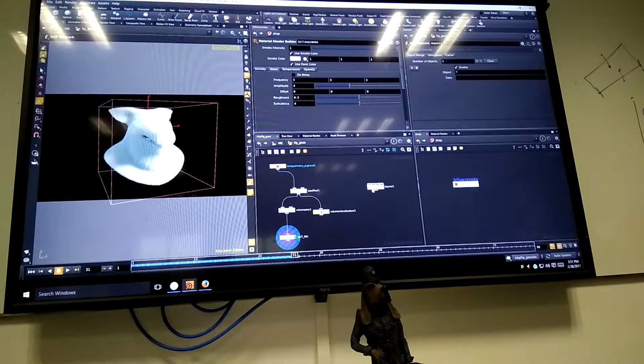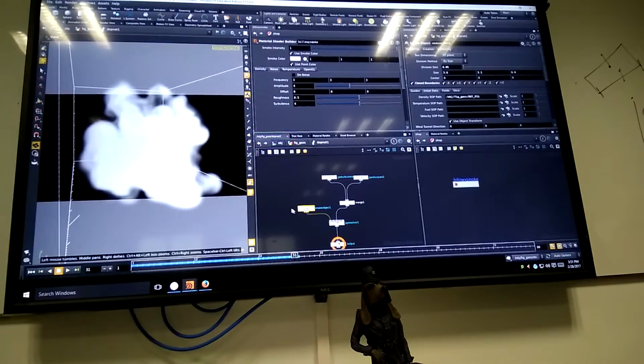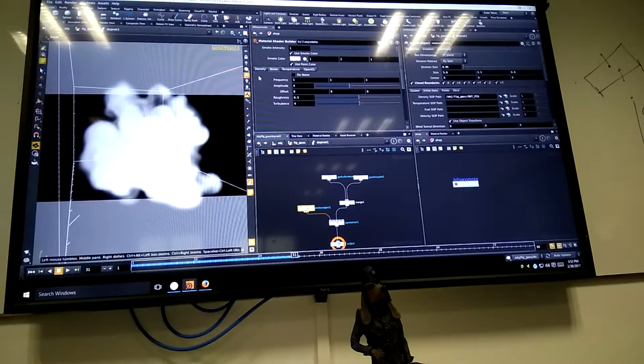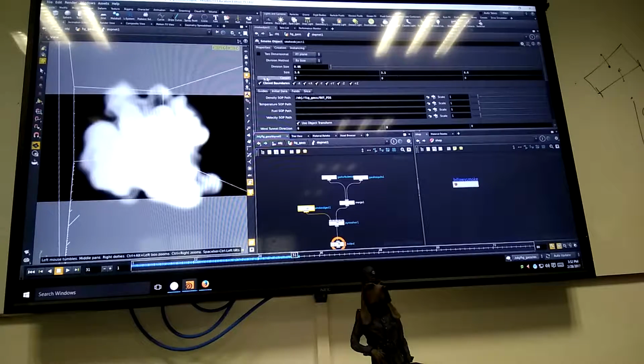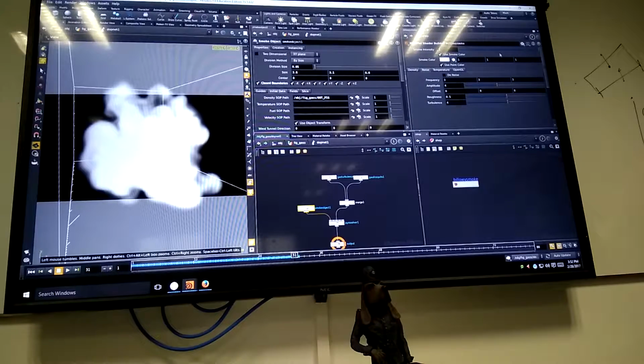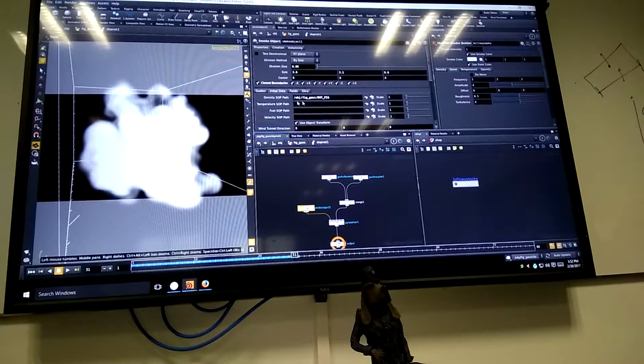So right now in our network, we have this smoke object, which is pulling in density from a SOP path.